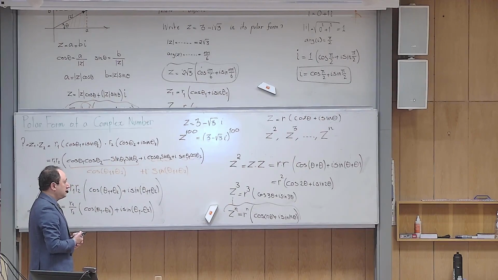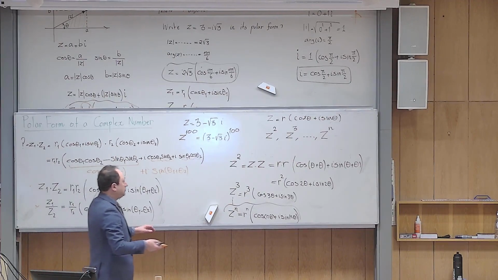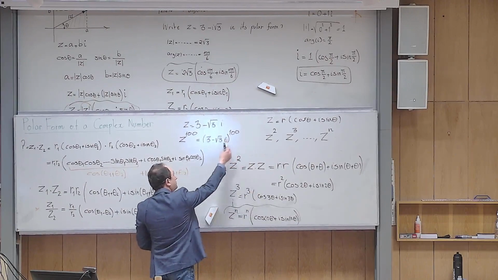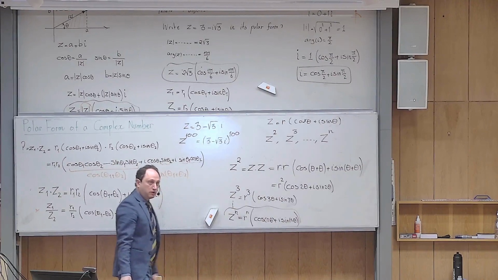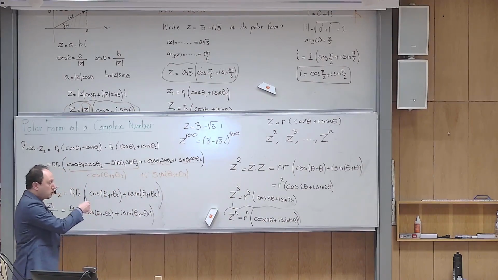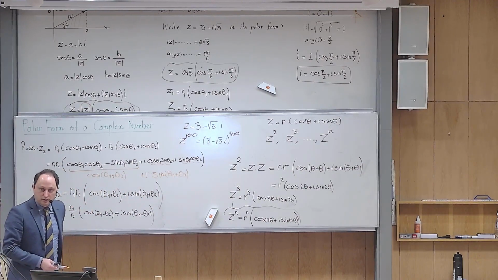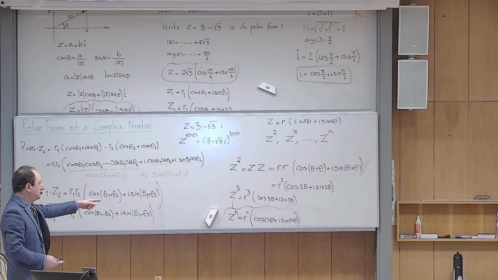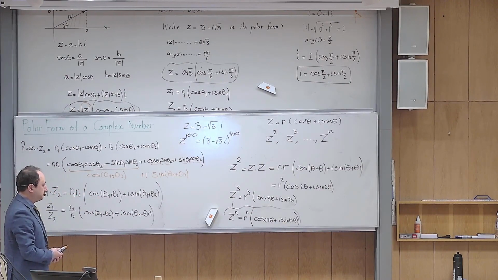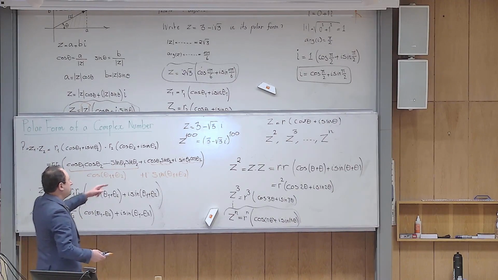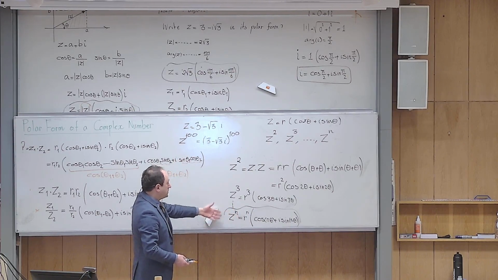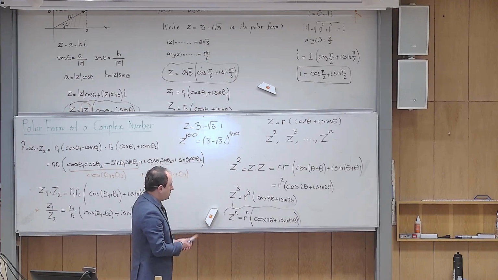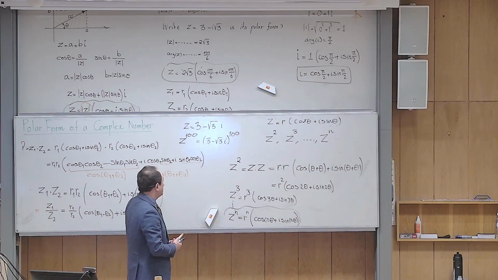By the way, what I mean is that if you are patient and do it n times, the final answer is this. But we were able to do it without going through multiplication n times. We discovered the pattern, and now we understand this formula. Is that clear? Sometimes they write it in polar form and ask you to raise it to a high power. I don't think it's a hard problem because you have the formula in front of you.